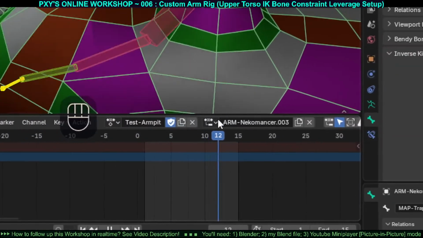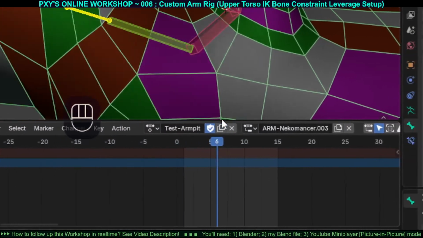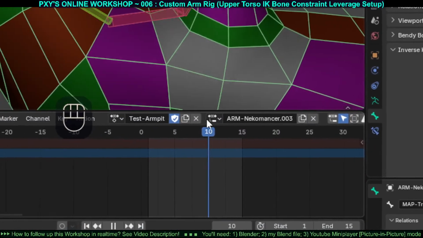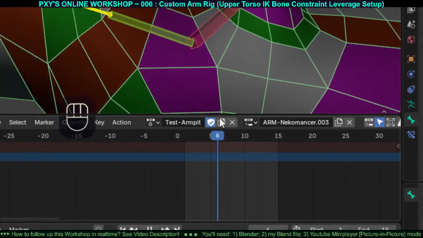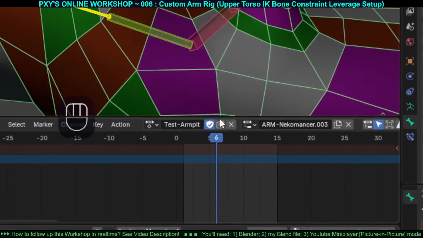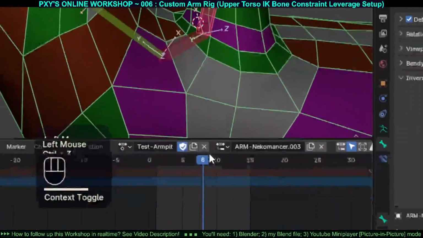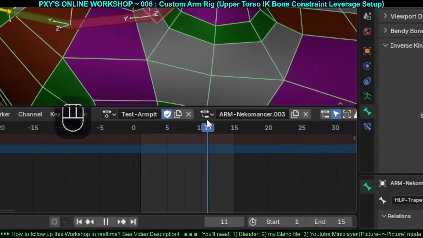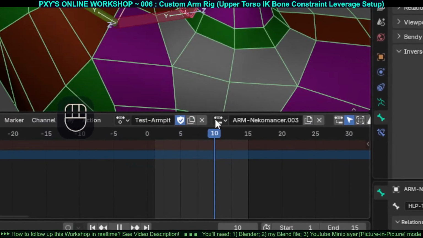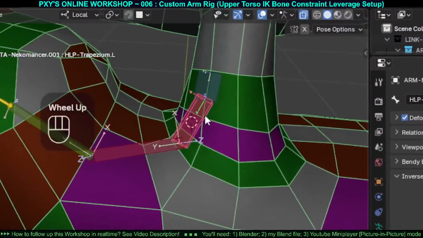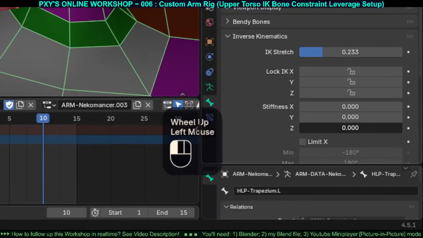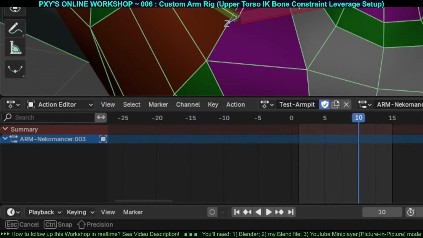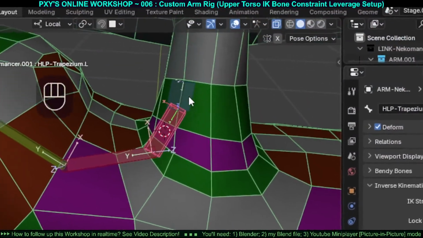And basically, what I can say, mostly this one is behaving adequately, but maybe we don't want too much of, again, the Z. So we're not going to lock Z, but just give it some small amount of stiffness.